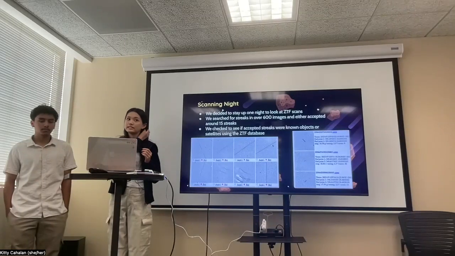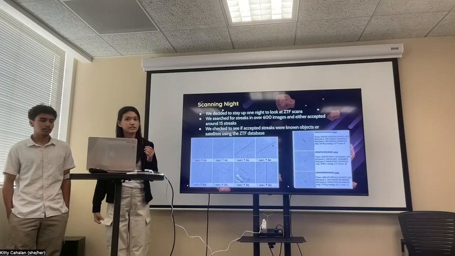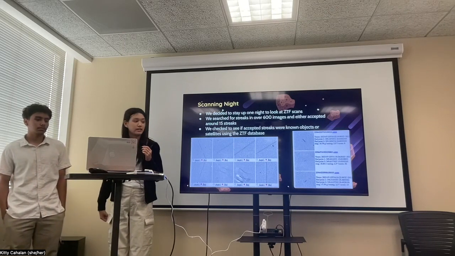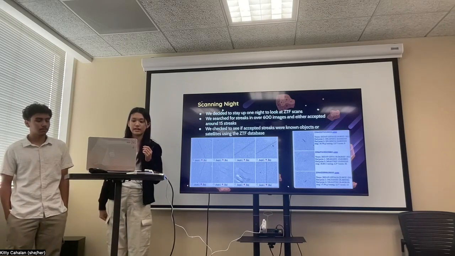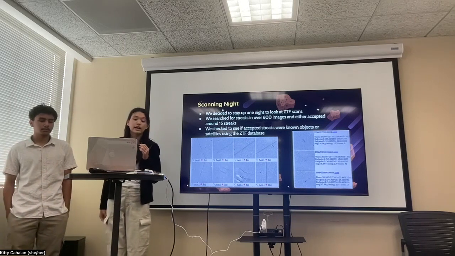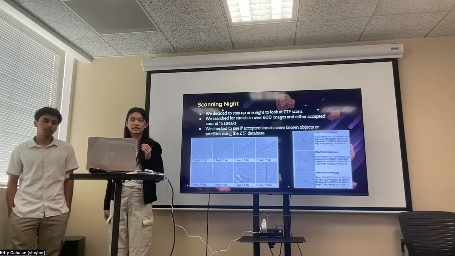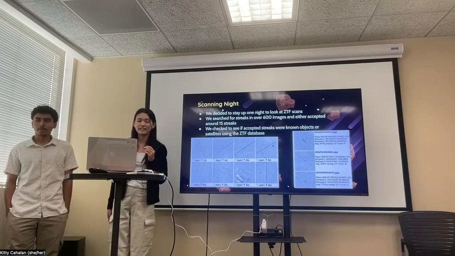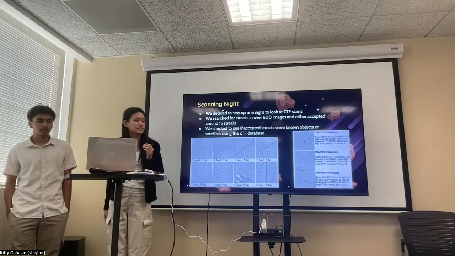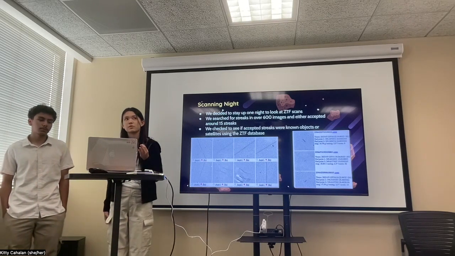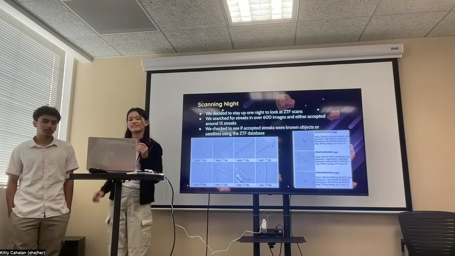So Victor and I stayed up on July 25th to search for streaks. We looked in over 600 images, and using our knowledge, we determined if a streak could be a good candidate for an asteroid or not. In these 600 images, we only accepted 15, and 0 of them turned out to actually be asteroids. We checked to see if the accepted streaks were already known objects, and they all were.